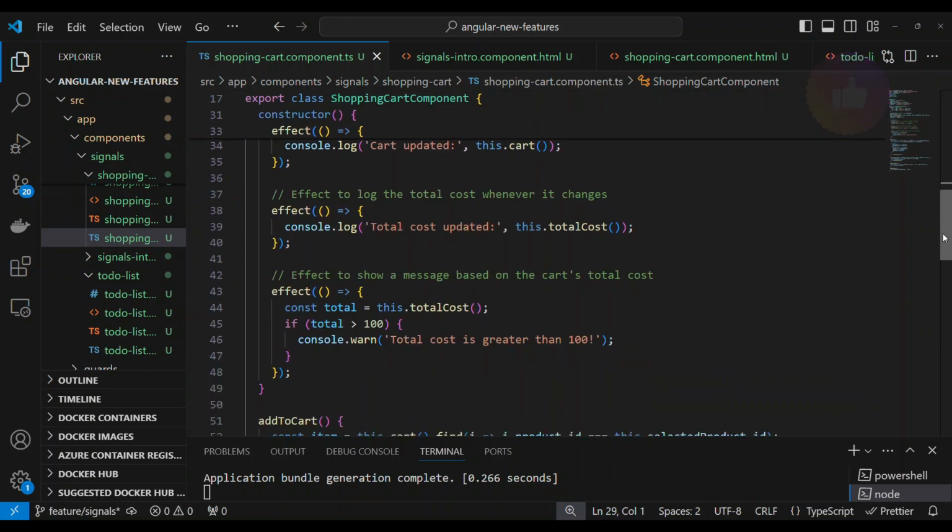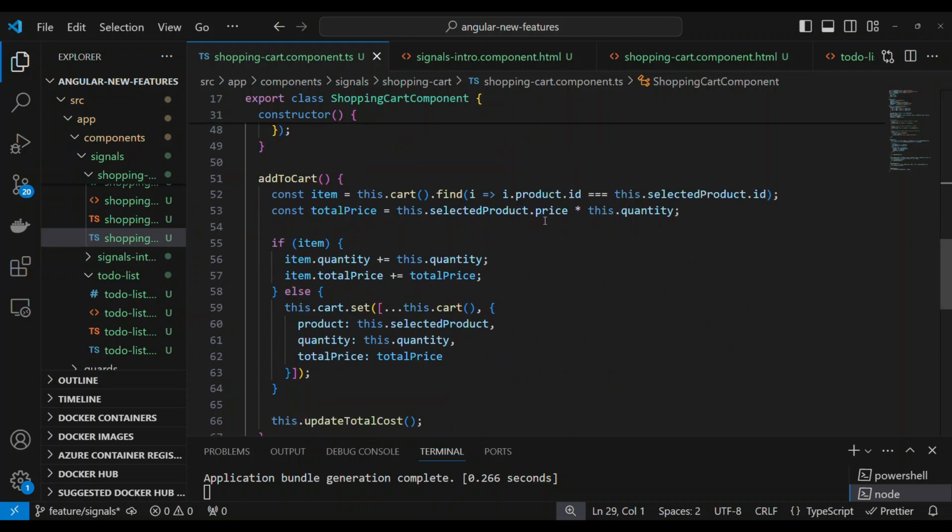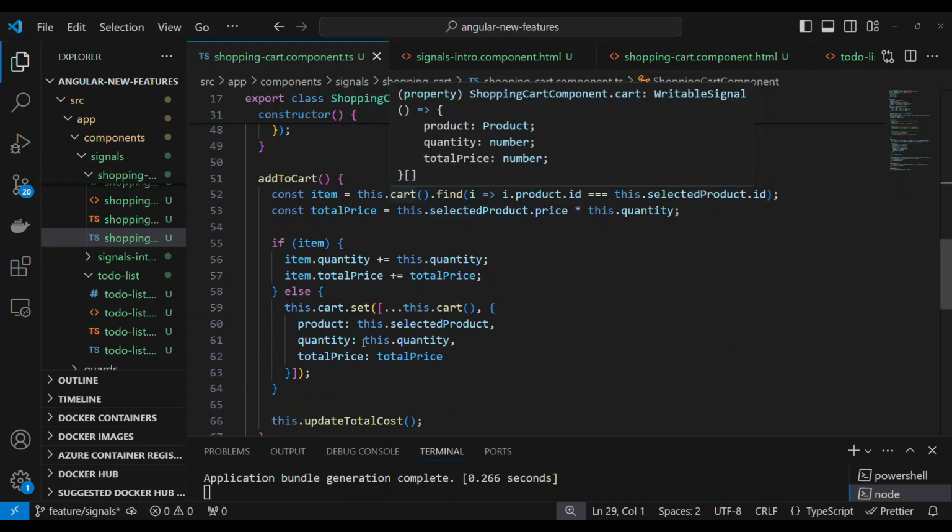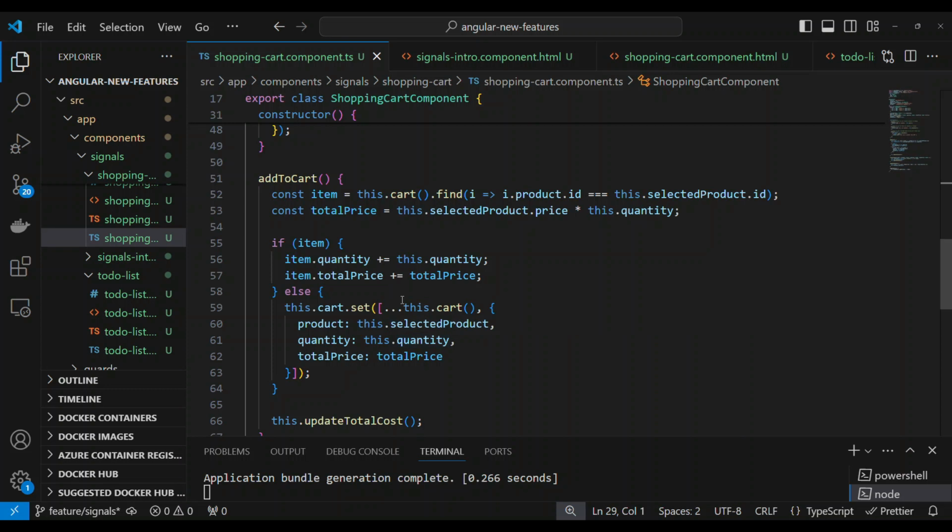Now all we are doing is, whenever we try to add an item to the cart, this logic recalculates the price, and then we simply use set, taking the existing items and setting the new product. Which means the cart will have the existing cart items and the new one that you're trying to add.